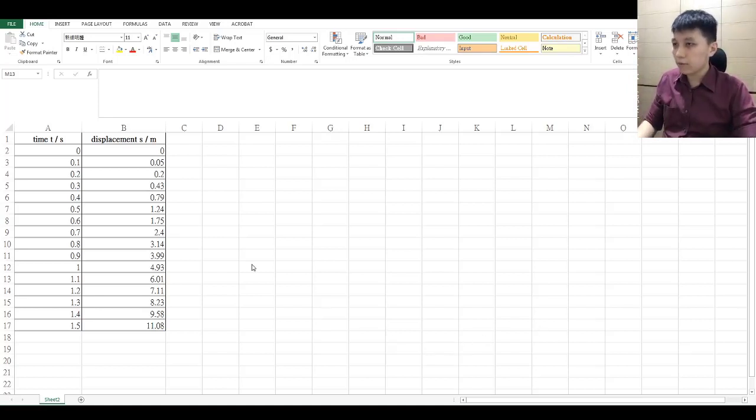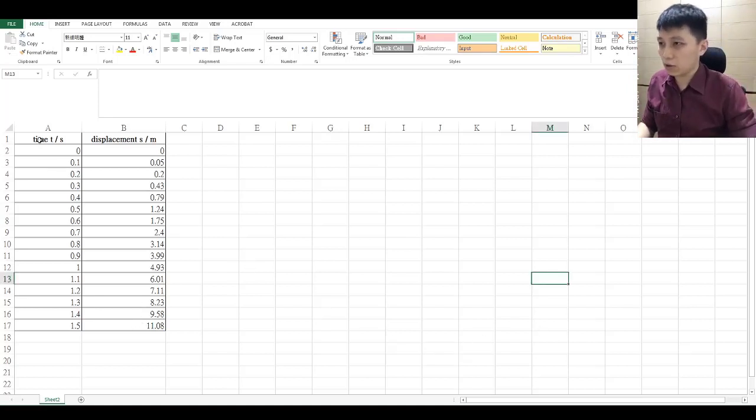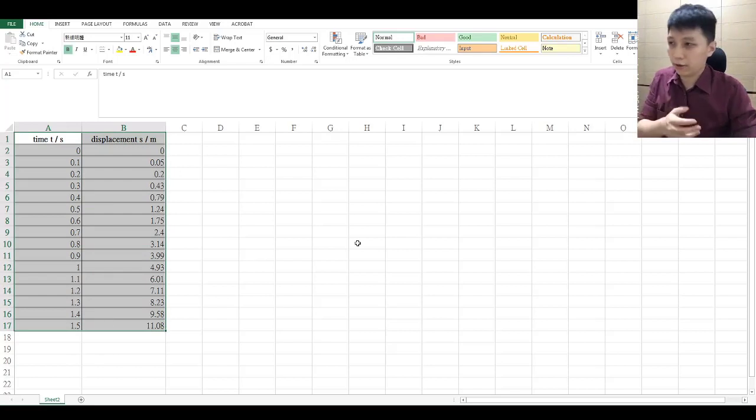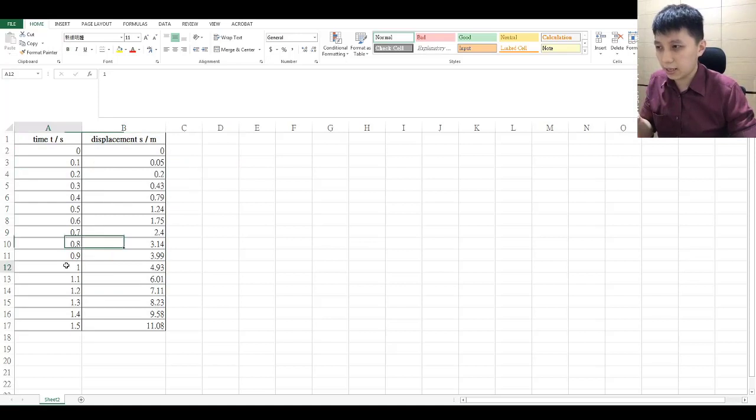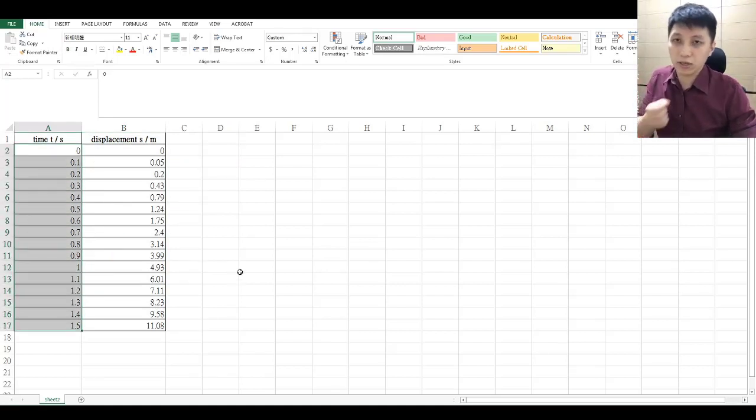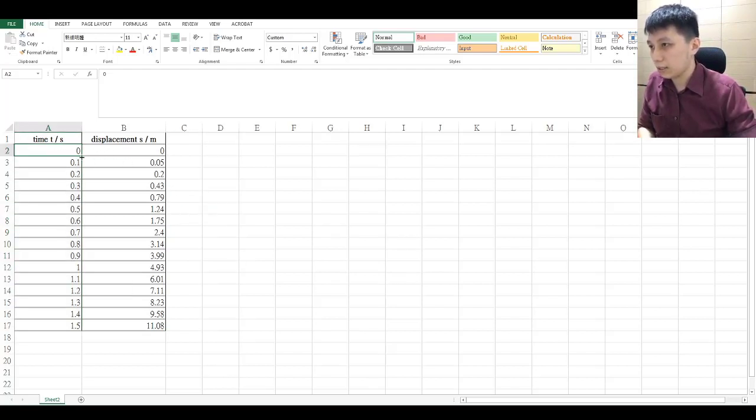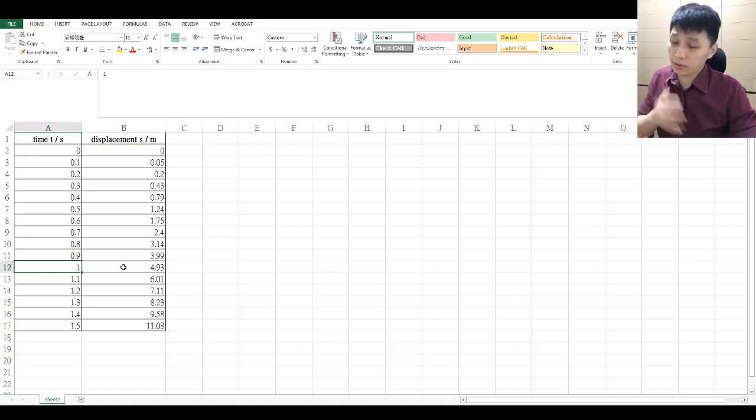But now this is another approach to find out the acceleration as well, and also the relationship between time and displacement. So what you can do first of all is, after you got the data, you want to plot the graph. But one thing I want to tell you by the way is that when you present the data, they should all be in the same decimal point, like what you learned in IGCSE paper 6. In your exam report, lab report, that means your internal assessment as well, you should be aware of this. So for example, for the data that is 1 here, this is actually 1.0, right?